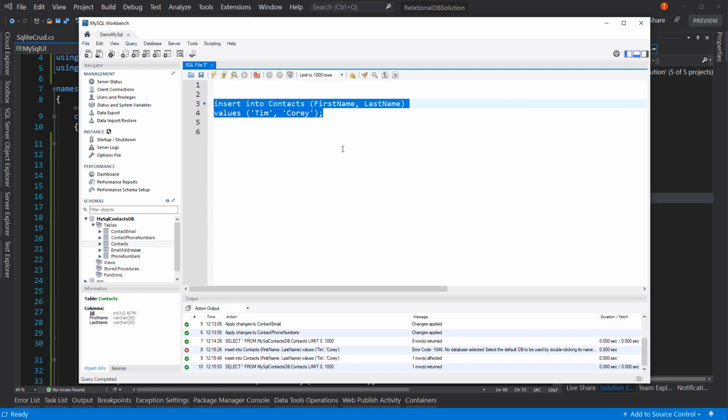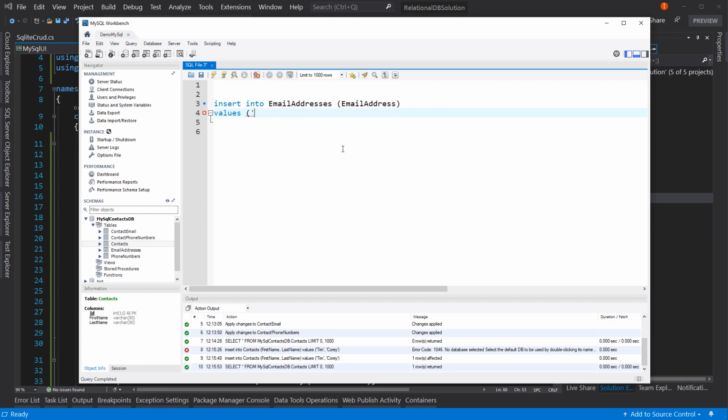Now let's add a couple of records for email addresses and phone numbers. So insert into email addresses. And this is email address. Values, me at Timothy.